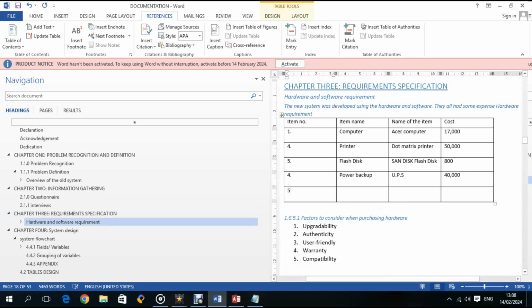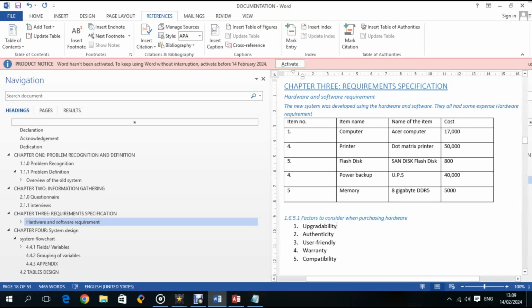This here is 5. Then we have the memory, and we have maybe 8 GB. Maybe it's DDR5 non-removable type of RAM. This one goes for 5,000.